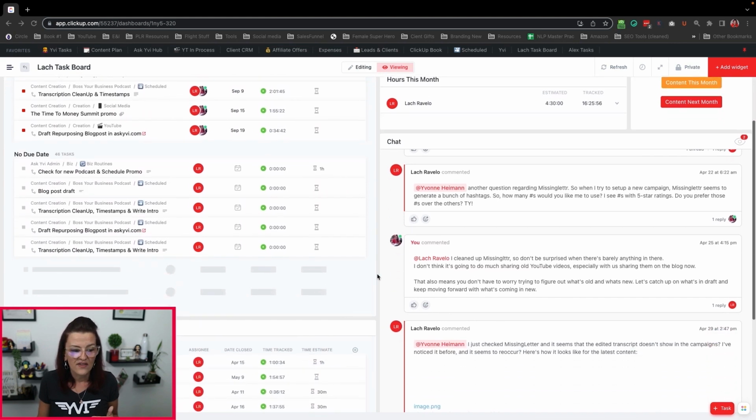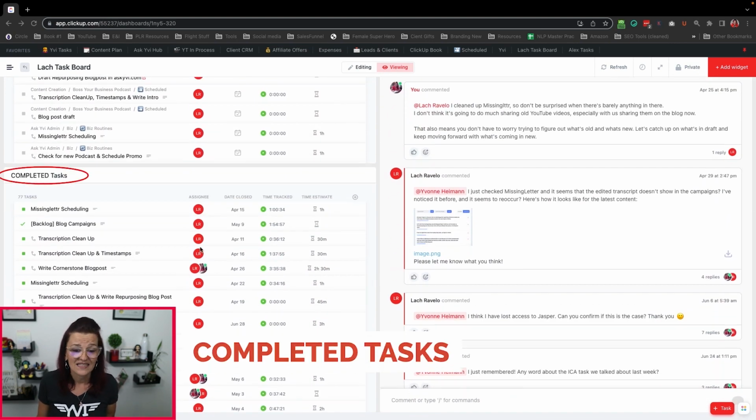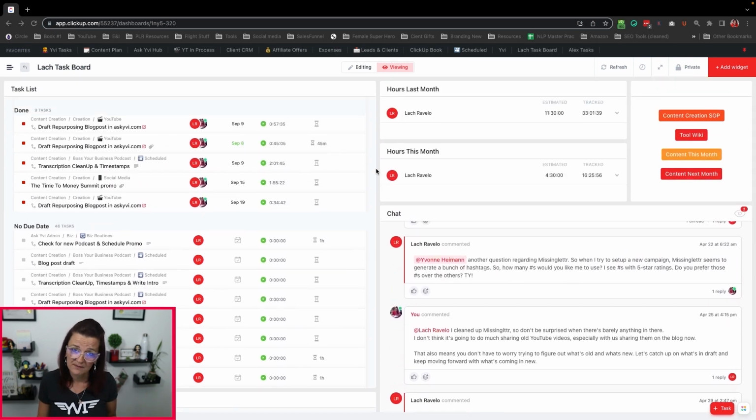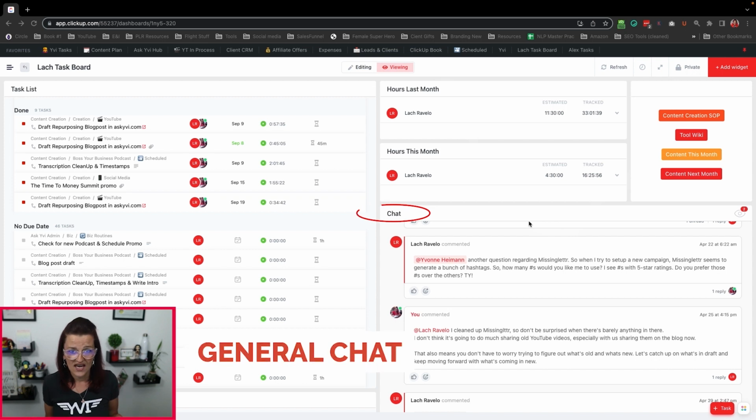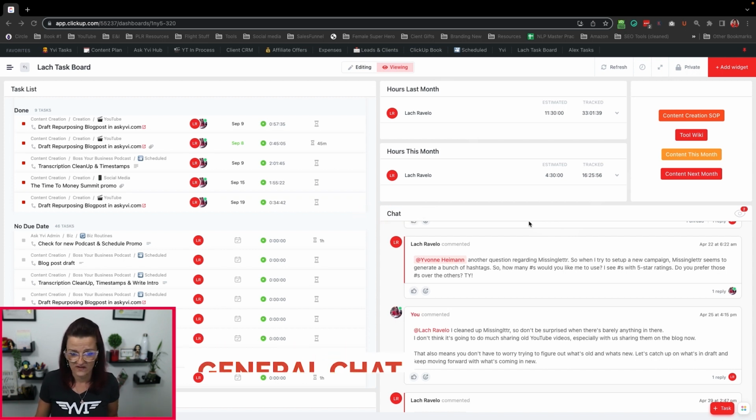If we go further down, there's also completed tasks so that my VA can celebrate all the things she has gotten done. We have a little widget that shows all of the hours she used last month and then all of the hours that she already used this month. Some links over to our SOPs on how to do things and a general chat in case she has questions.